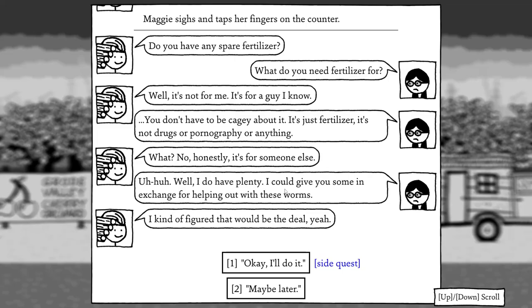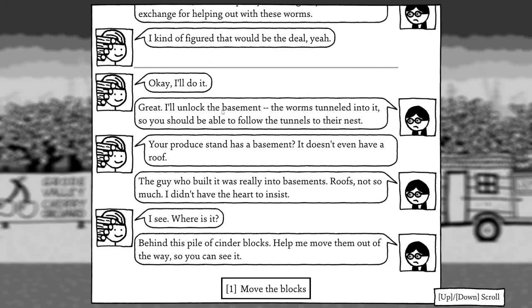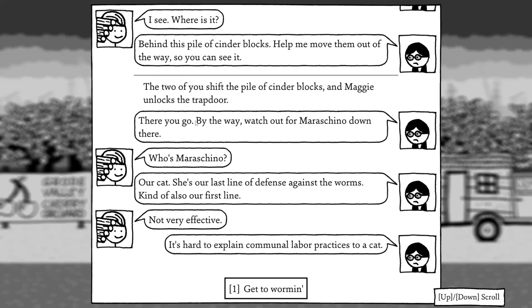What do you need it for? I can give you some in exchange for helping out with these worms. I'll do it. What does she want? I'll unlock the basement. The worms tunneled into it. Behind the pile of cinder blocks. Help me move them out of the way so you can see it. Move the blocks. There you go.